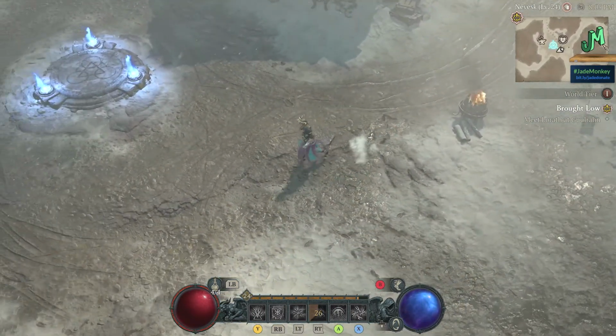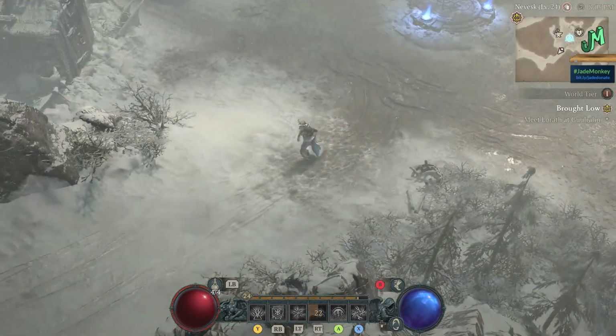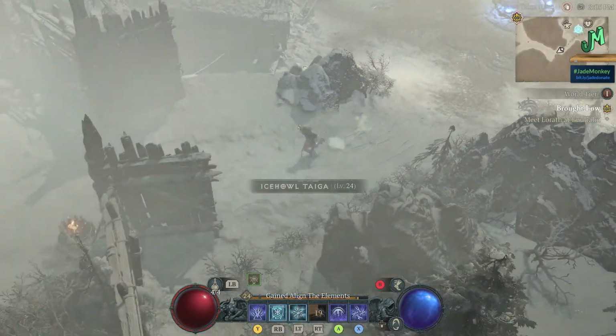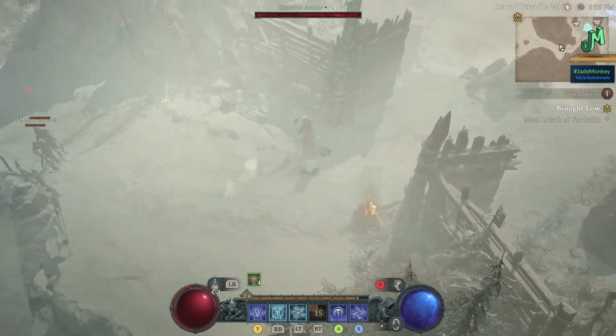So that's the Sorcerer Chain Lightning build that I'm using right now just to do leveling, and it's been a ton of fun. It doesn't feel too weak or anything. It definitely feels good enough, right, to get things done.